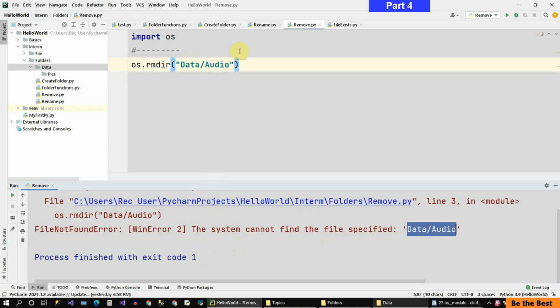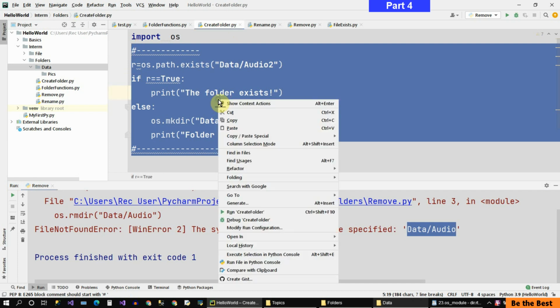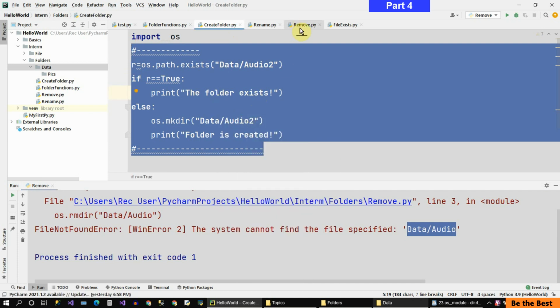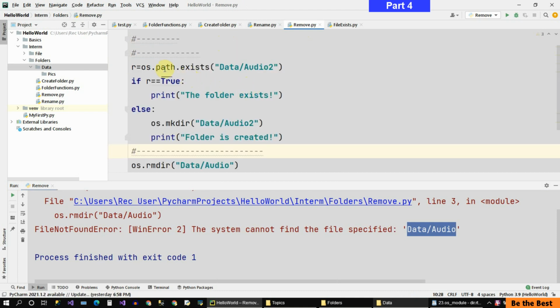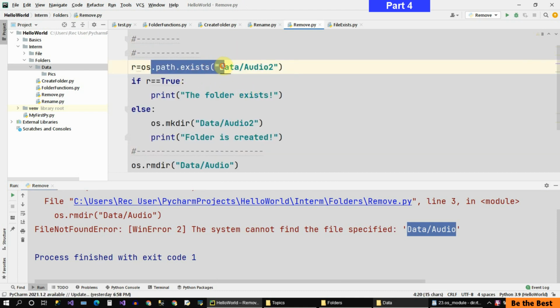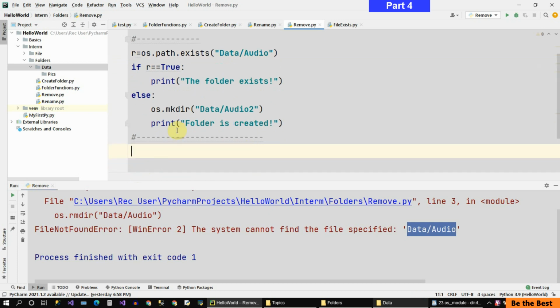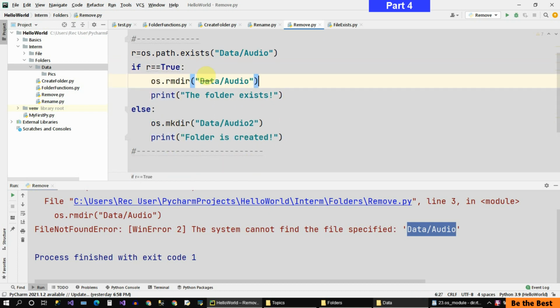Previously I talked about it many times, so I can come to the create folder and copy the code, come to the remove and paste it over here. So at the top I need to check if the folder exists or not. Which folder? The audio folder. If the folder exists, then delete that. So let's select this and paste it over here.